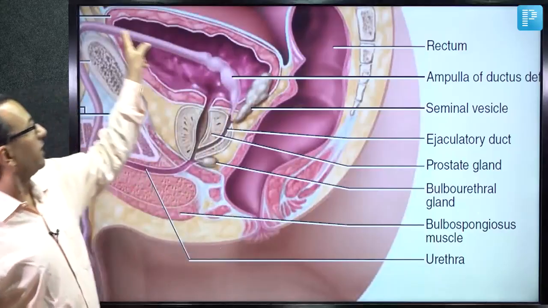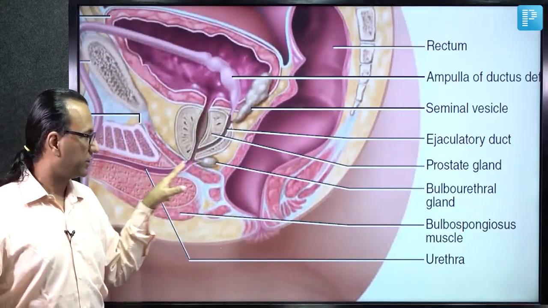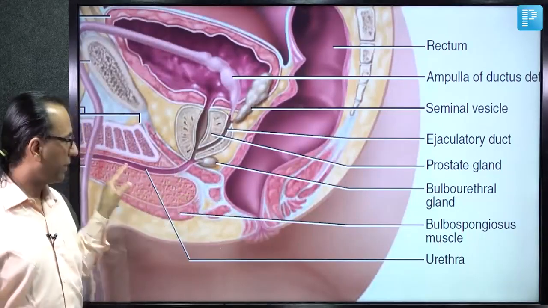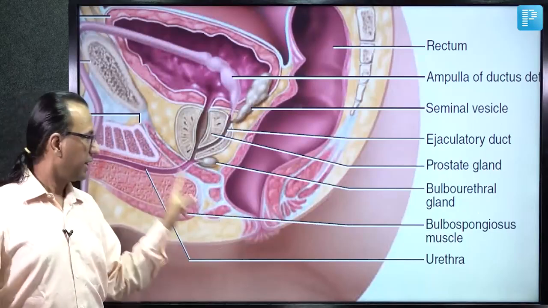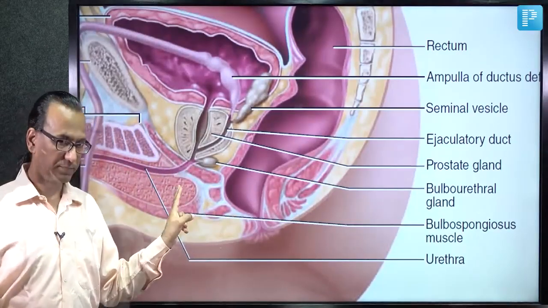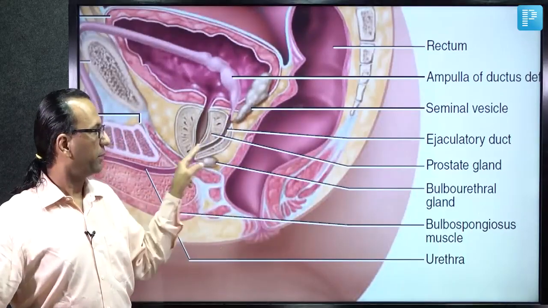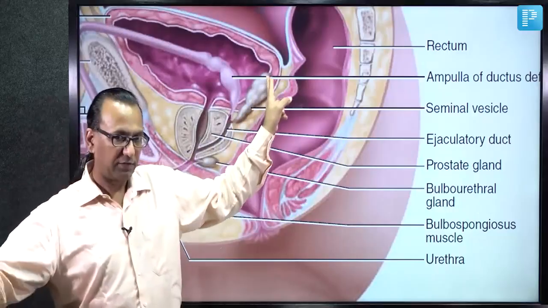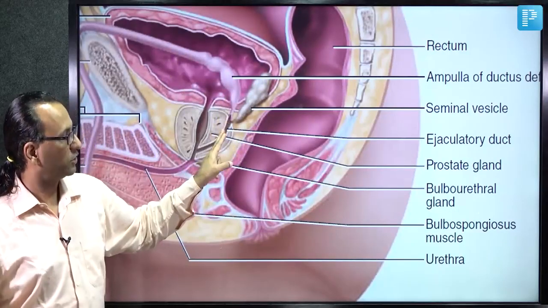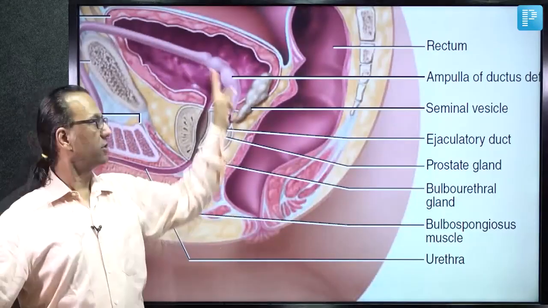This is the urinary bladder sending urine into the prostatic urethra, which will then become the membranous urethra, passing through the deep perineal pouch and then entering the superficial perineal pouch, where it will become the spongy urethra below the perineal membrane, the boundary line between the deep pouch and the superficial pouch. This is the common ejaculatory duct, which brings the semen into the posterior wall of the prostatic urethra. That is the seminal vesicle adding some content of the semen, and that is the ductus deferens, which brings the semen and the sperm from the testicles in the scrotum.